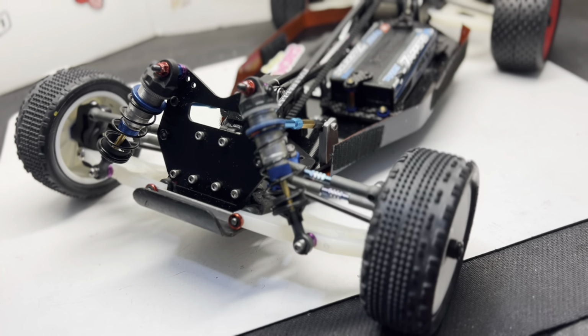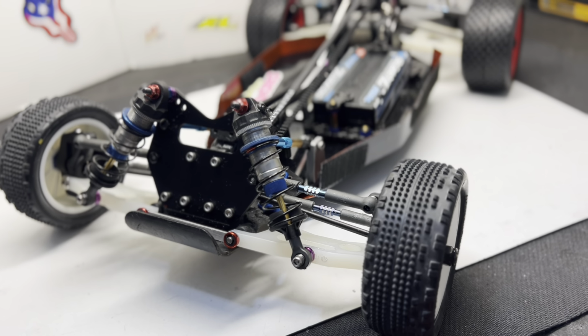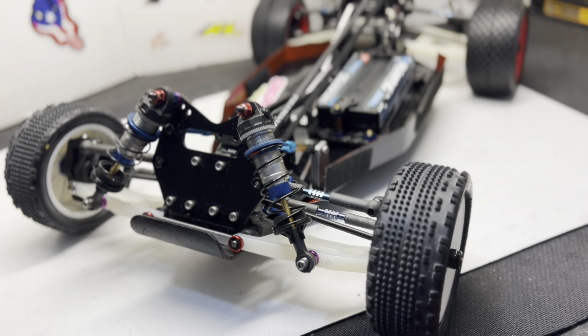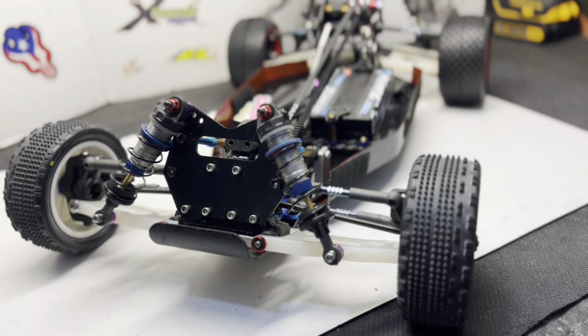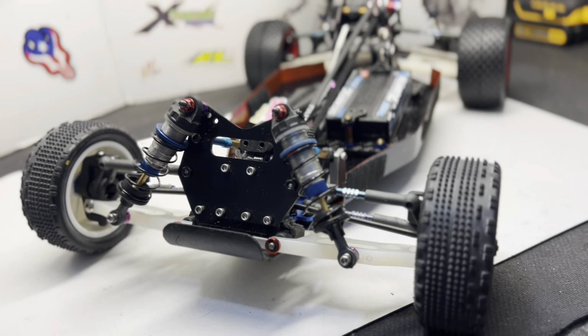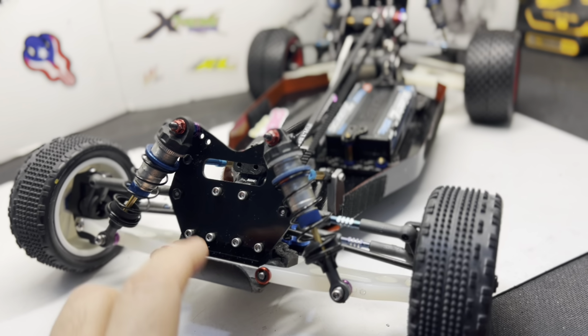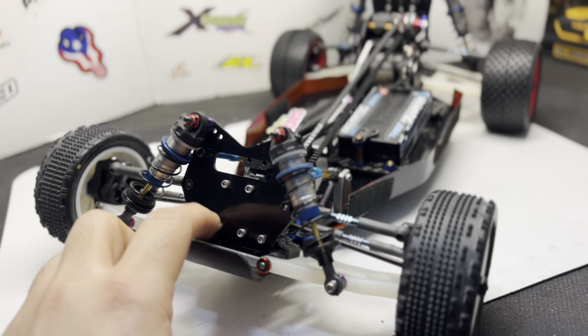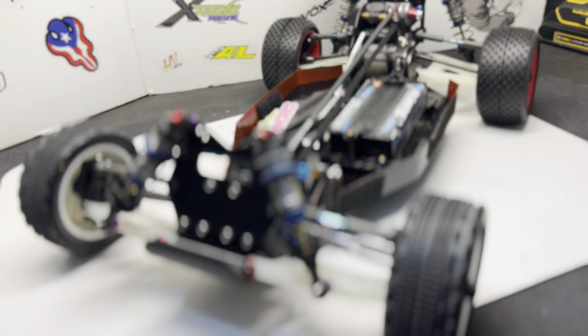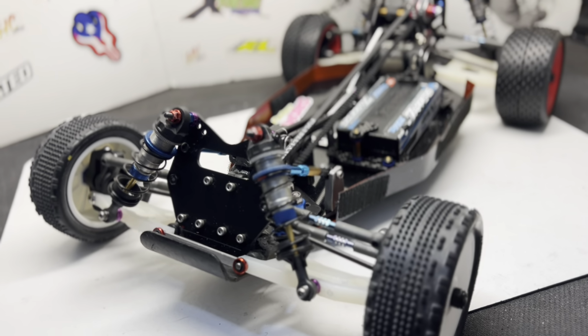The shock tower is a custom shock tower by Factory Works. I spoke again to Jeff Millar, and since he already made me a custom shock tower for the B1.5, all he had to do was just add these two mounting holes for the RC10 GT transmission case.